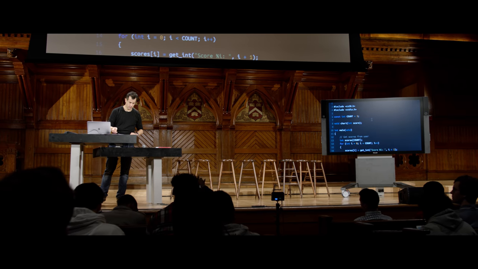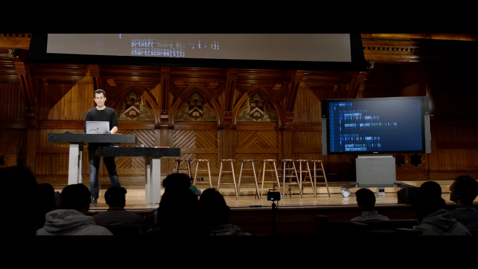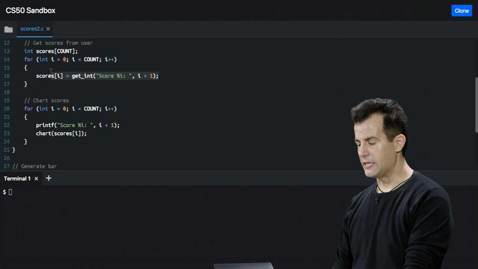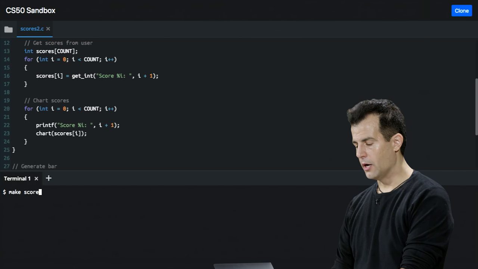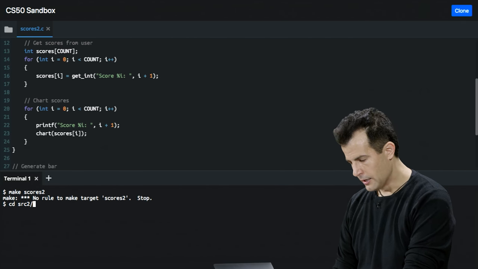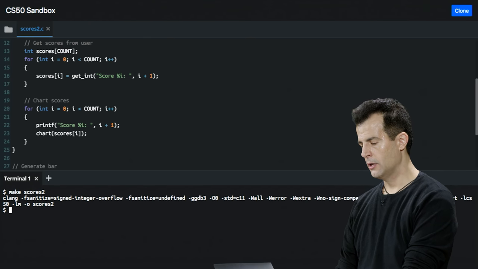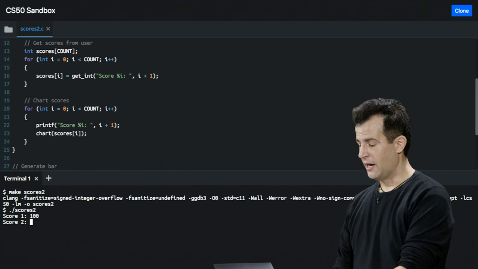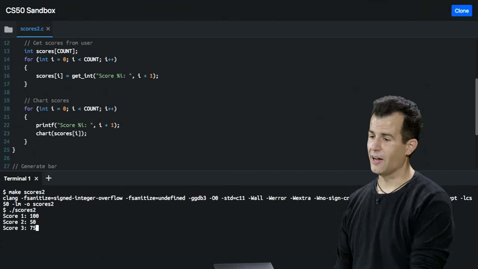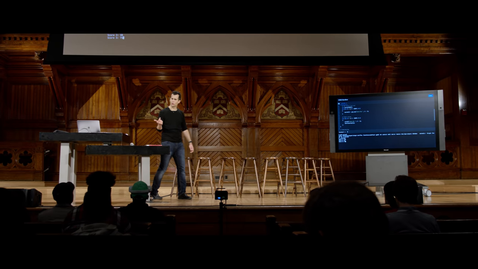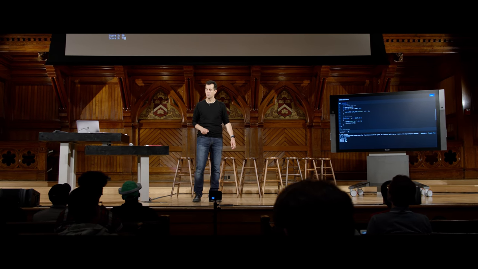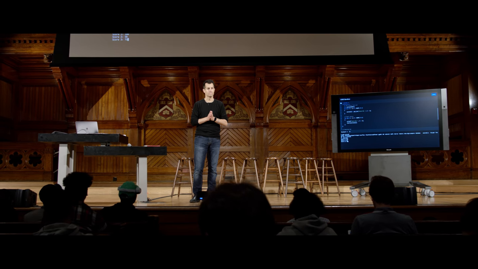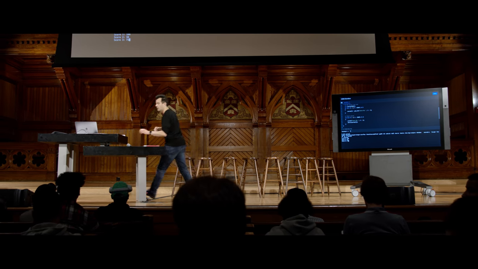Scores, like down there, why do you have i plus 1? Oh, why do I have i plus 1? Let me run this program real quick. Why do I have i plus 1 in this line here is the question. So let me go ahead and run make scores2. In my directory, make scores2, ./scores2, enter. I wanted just the human to see score 1 and score 2 and score 3. I didn't want him or her to see score 0, score 1, score 2, because it just looks lame to the human. The computer needs to think in terms of zeros. My humans and my users do not. So just an aesthetic. Other questions?